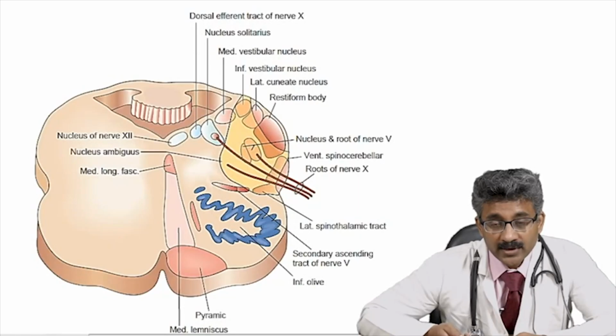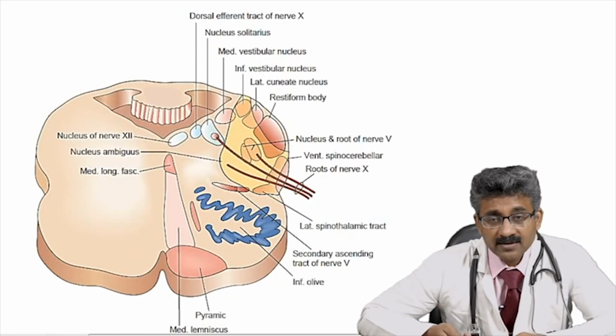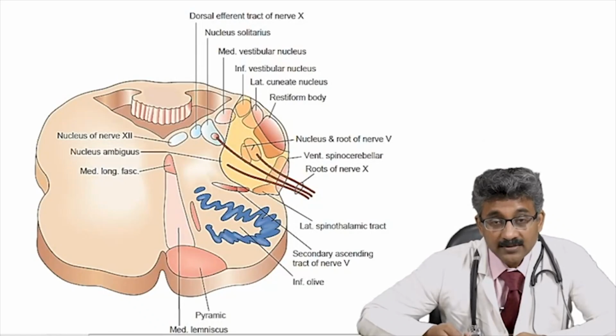Vertigo due to vestibular nucleus. Spinocerebellar tract will be affected, so ataxia will be there ipsilateral. Most of the signs are ipsilateral, only pain and temperature affection of the body is contralateral. Then nucleus ambiguus. Nucleus ambiguus carries the fibers to the muscles of the pharynx from the 9th, 10th cranial nerves and even 11th. So they'll have dysphagia, nasal regurgitation due to the nucleus ambiguus involvement.